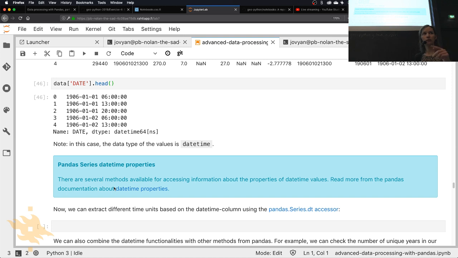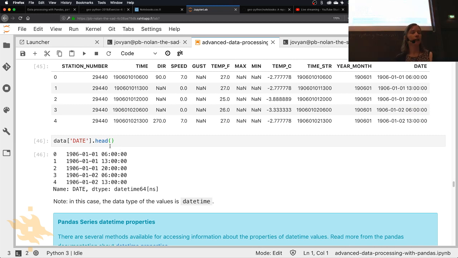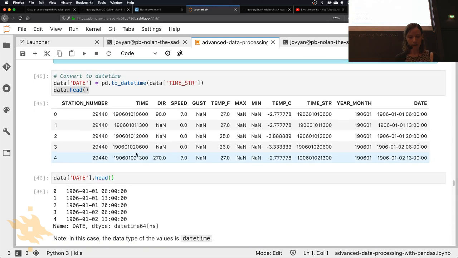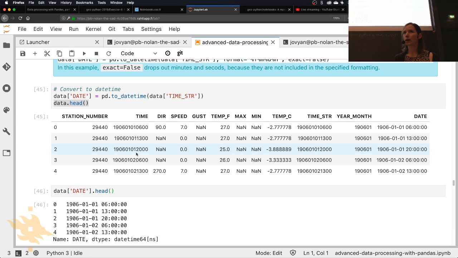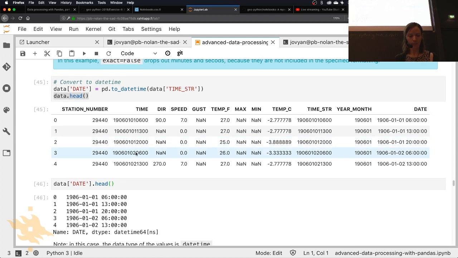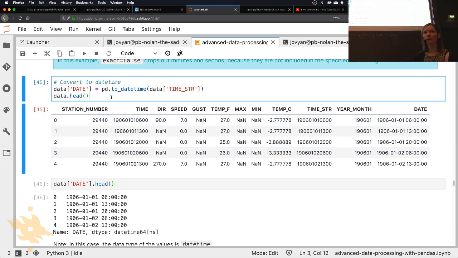In general, there were some very good questions during the break regarding the for loops with iterrows and other things. So hopefully you'll keep those questions in mind, ask here, ask on Slack, and also ask at the exercise sessions. So we got so far that we have extracted information about the year and the month using string slicing, and now we are at the point where we managed to convert our time that was a character string into a datetime data type, which is a handy thing to use in the future. You might have noticed that running this cell also took some time, but it shouldn't kill the process. Is everybody at this stage? Pretty much, if you're following.